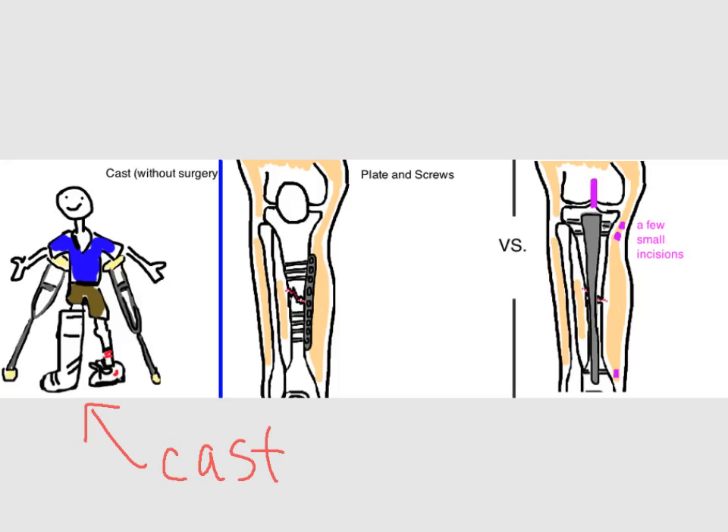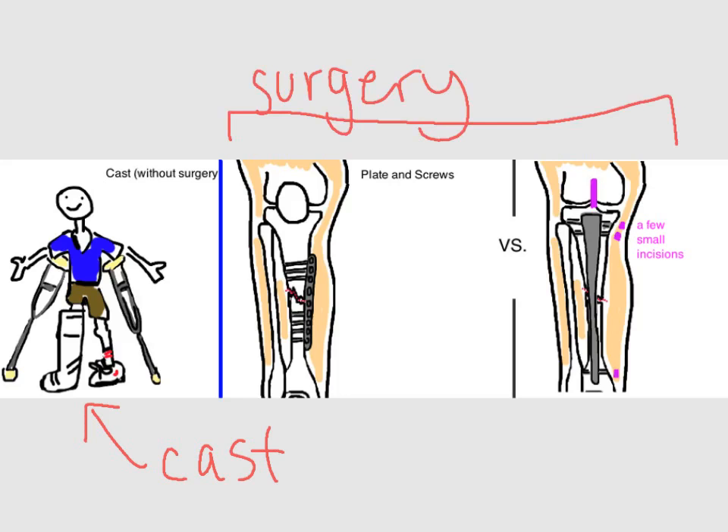More commonly, the break is too complicated to stay in a straight position while it heals, so surgeons repair the broken bone by straightening it and holding it straight with stainless steel or titanium metal. Traditionally, these fractures were all held in place with a metal plate and screws. An incision was made over the fracture, and the plate bridged the fracture site, holding the bone in position while healing occurred. The metal plate itself wasn't expected to withstand the person's full body weight over a long time — its real function is to hold the bone in position until the bone is strong enough to support body weight again.